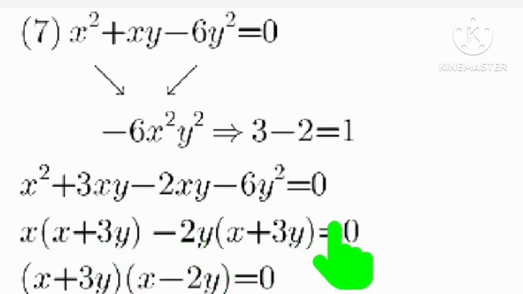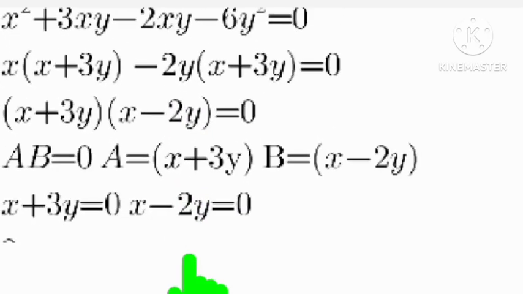If we've done everything correctly, like I used to say, these two brackets should be equal. You equate this to 0. So you bring one of these brackets down, and then you combine the two common factors. You're going to put them together. So you're going to have x minus 2y, which is exactly what we are going to get here, x minus 2y, because we just put them together. Just assume there is no negative sign here, it should have been a positive sign. Or if there's no sign at all, it should have been a positive sign. But here there's a negative sign, so that's why we make it x minus 2y, because we just combine this one and this one together.